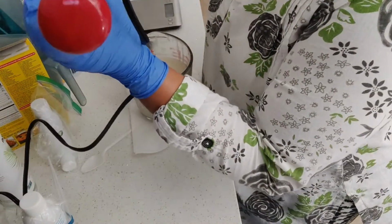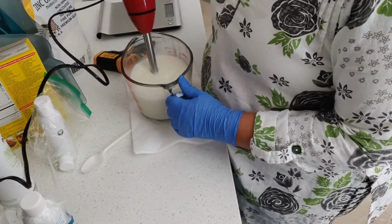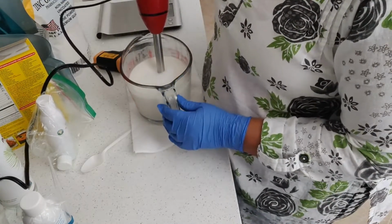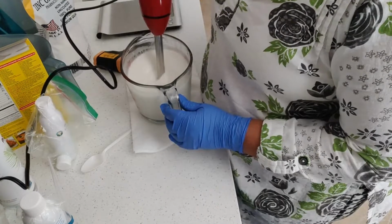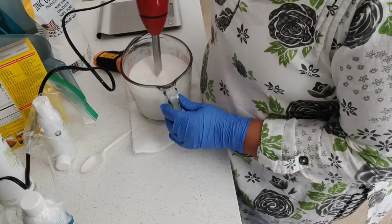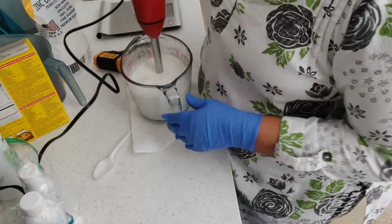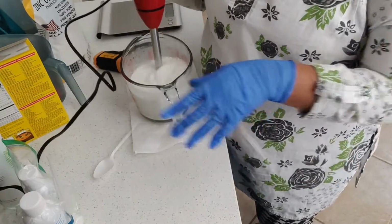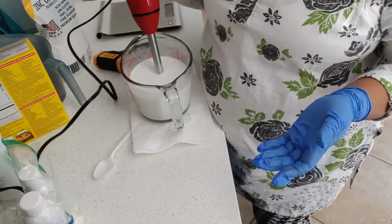Take my stick blender. Be very careful, this is really hot, just so that it doesn't splash on. Just keep blending it till it cools down. Once this cools, you can add your preservative, your fragrance oil, your other additives.